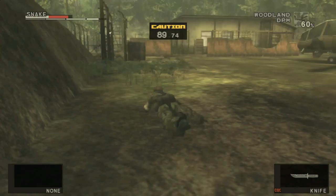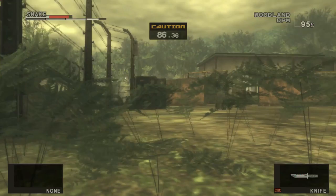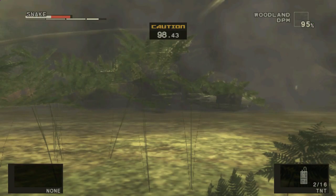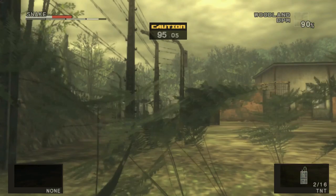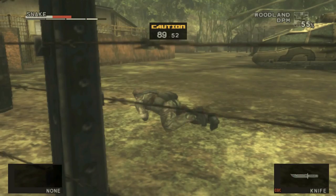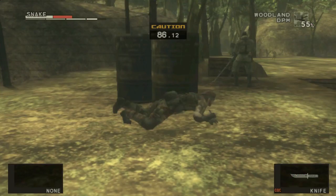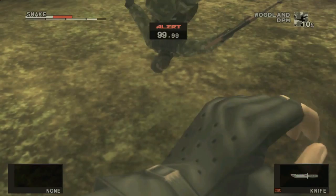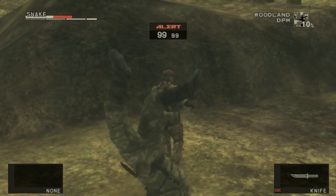Okay, the enemy is still nearby. That's interesting. So they know I'm here. Let's do something about that. Where's my TNT? Here's my TNT. Alright, so now that I've drawn their attention, I can use this opportunity to get the hell away from here. Huh? Who's this? What? I'm getting shy again. Man, this is not my day today, is it?